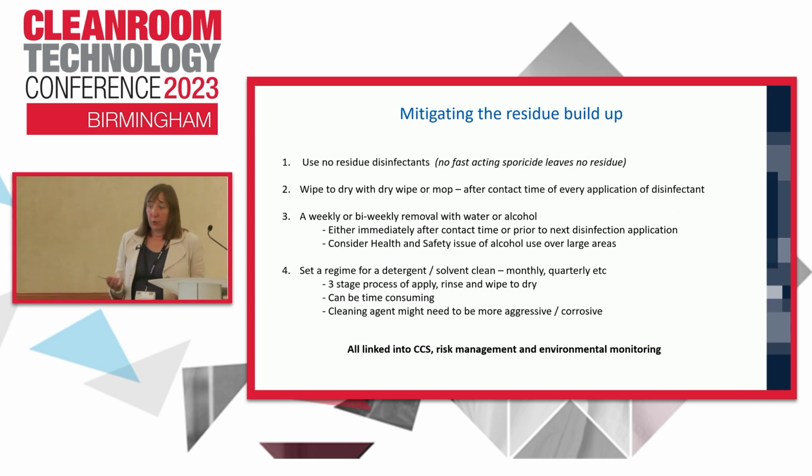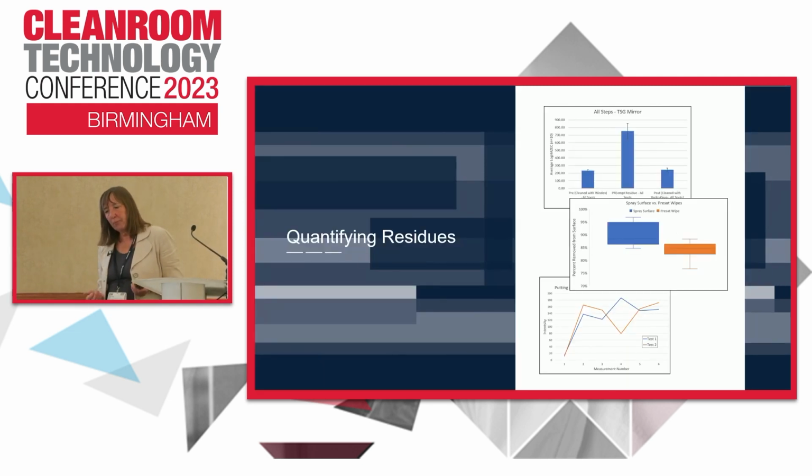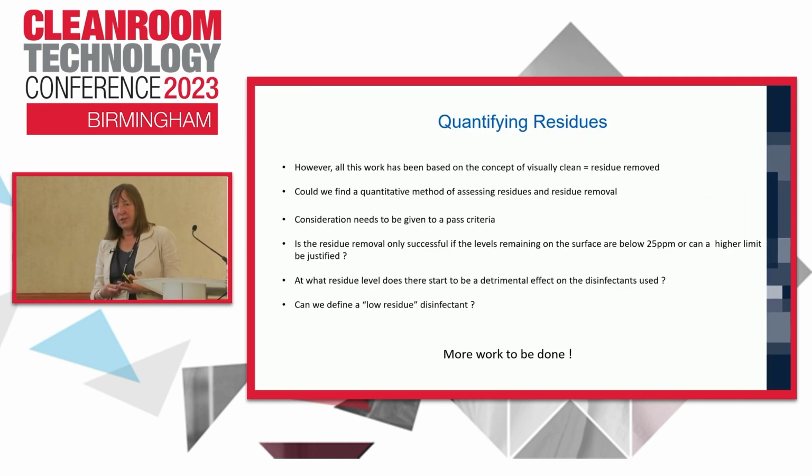So the ways to avoid it, apart from removing it immediately, is using low residues. I say it's quite difficult to find them, and set a regime to do it routinely. So I said it's very difficult to quantify residues. The only standard is really a visually clean standard. So we wanted to do just a little bit of work to see if there was some way we could try to quantify what's happening.